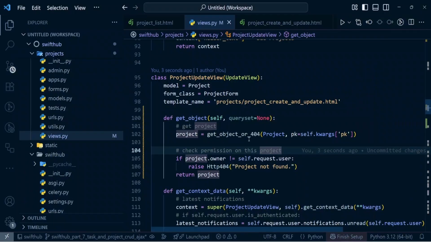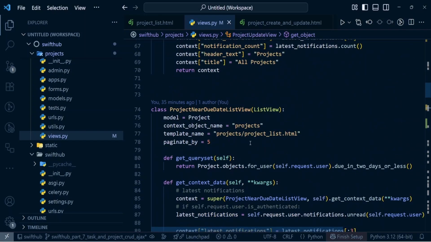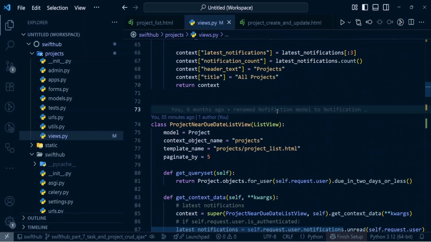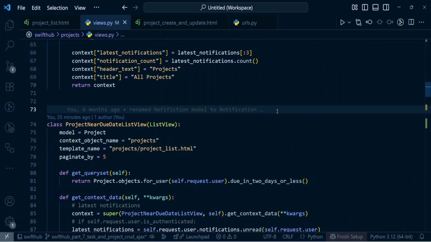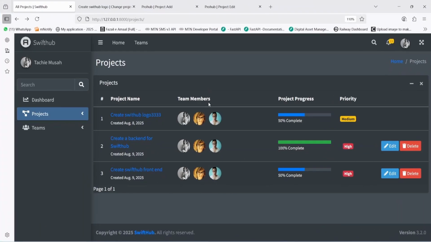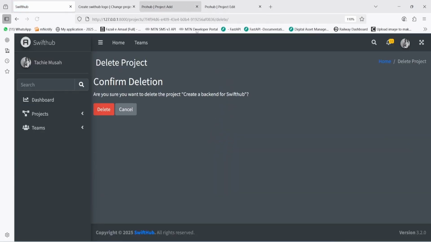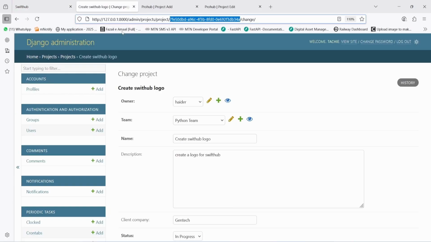We want to do the same thing to the project delete view. The way we set the project delete view is actually going to let them see the button and even have the ability to click on it and all sorts of things. So let me try to show you how that is going to work. I'm going to click on delete to form the URL. We go back to the projects for this particular one. We don't have access, it's for hider.